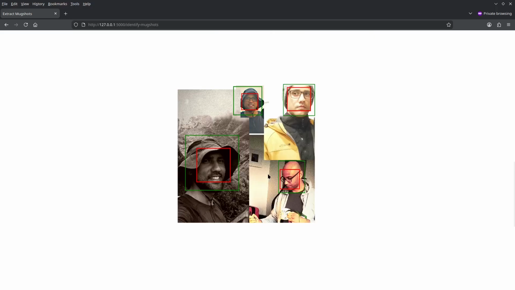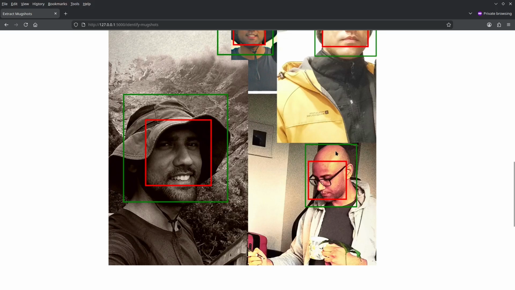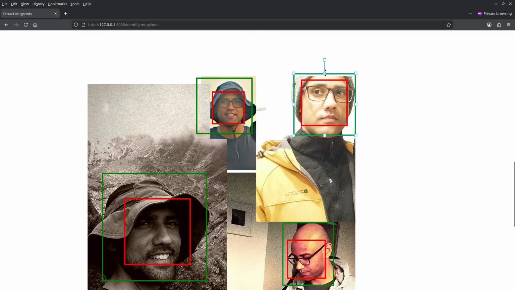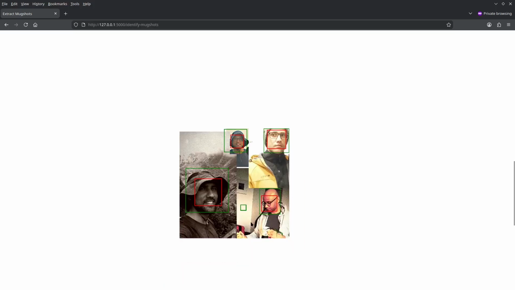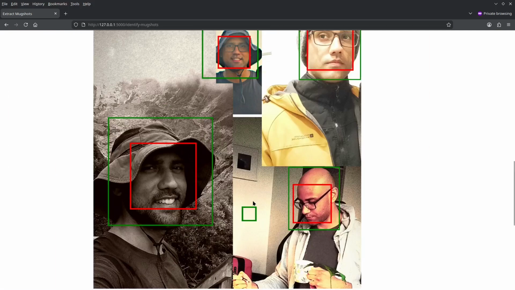I've also added in other functionality. So you can not just move these and scale them down, or resize them to fit the area that you exactly want to crop, but you can also double click to add your own extraction areas. This is not working properly because it's introducing too many. But I've also added in the ability to select them and then delete the ones that you don't want. So that bit is working.